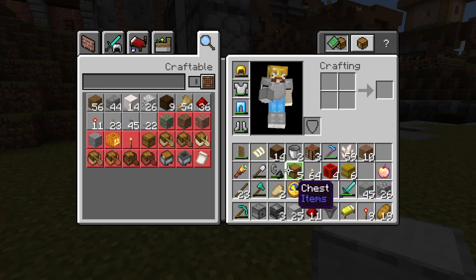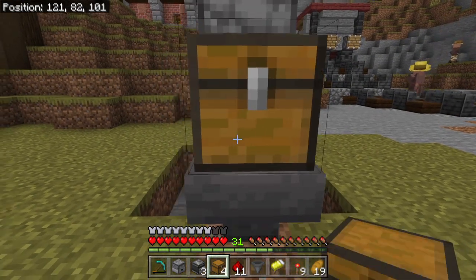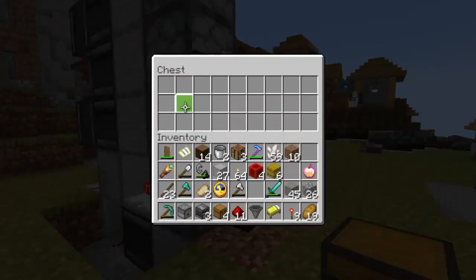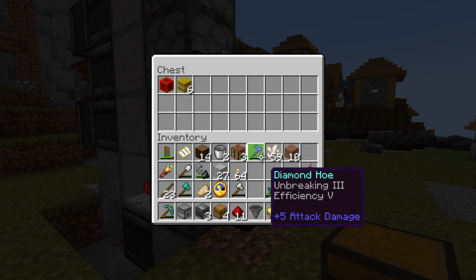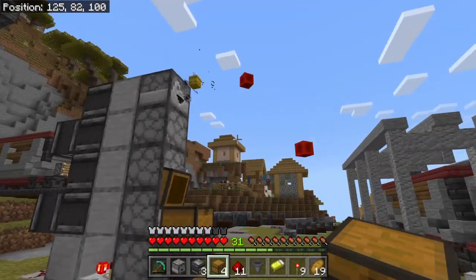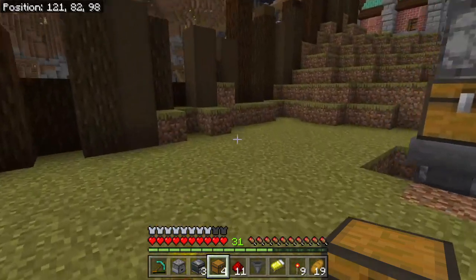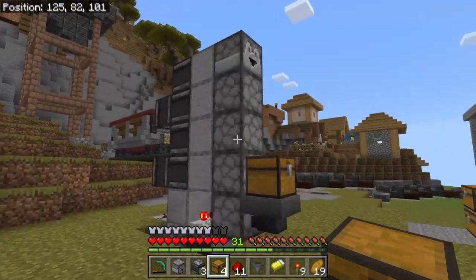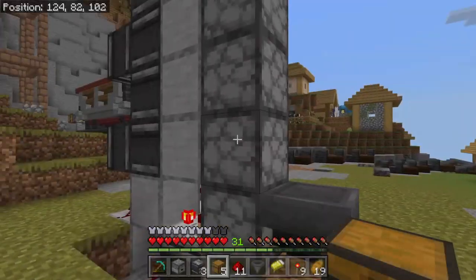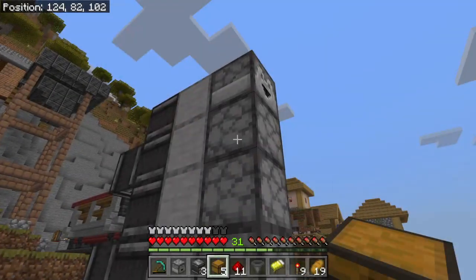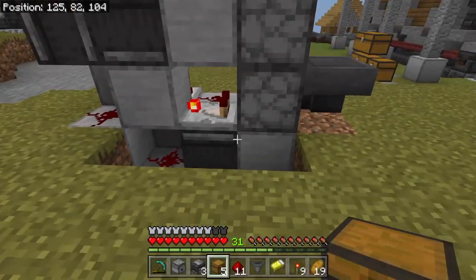And then you can also take a chest or a shulker box and place that down here to fill this up with whatever blocks you'd like, and they'll get funneled down in for quick unloading. You'll also see that no items get stuck in here, which is also a very nice thing.